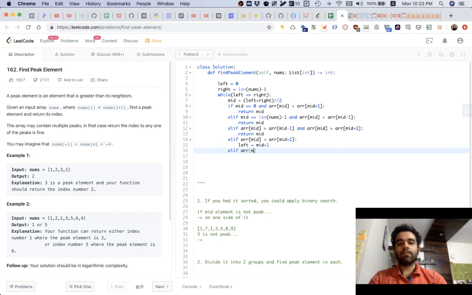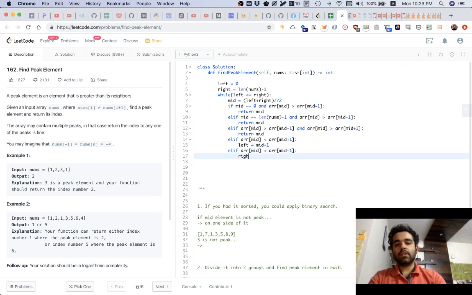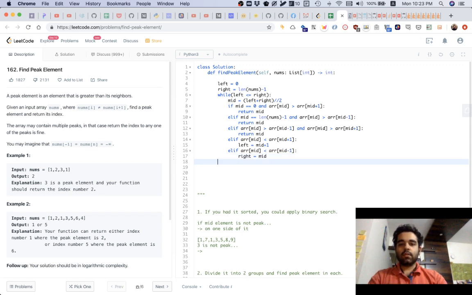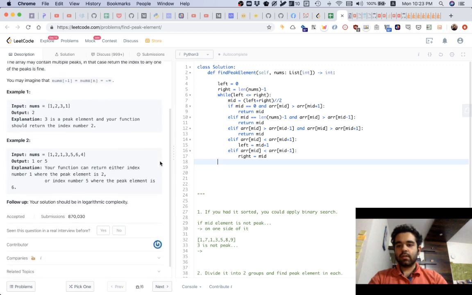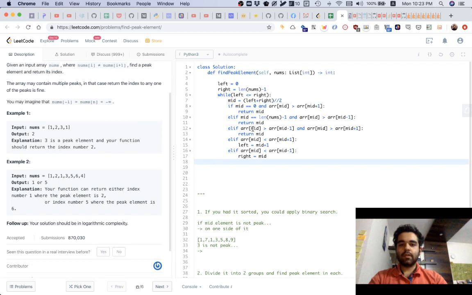And if r of mid is less than r of mid minus 1, then we can change right to mid. Based on this, we will come to an element which is like this, else we can return minus 1.